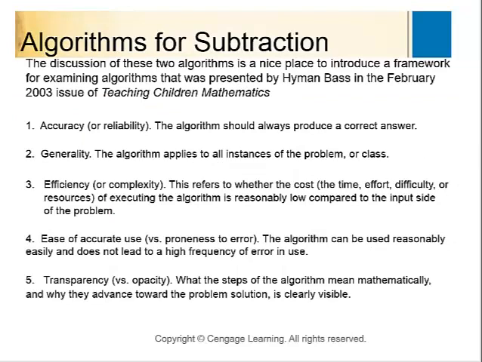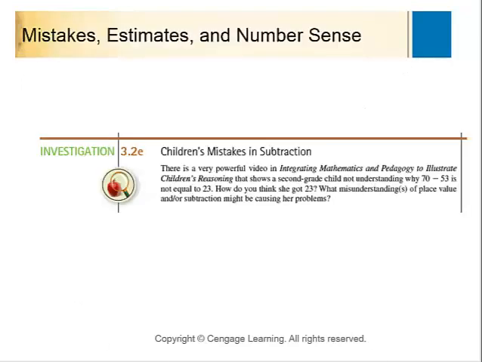All right, these different algorithms, here are just some of the things we need to look for when we're looking for an algorithm. We're looking for these particular characteristics for our algorithms. We want accuracy, we want it to be general, we want to be able to use it for everything, we want people to be able to use it efficiently without too many memorized rules, and we want it to make sense. So we want it to be transparent and make sense.